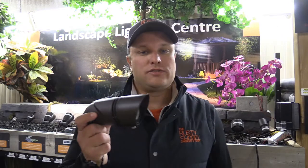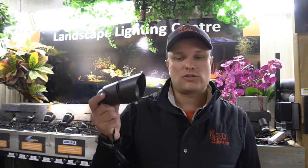And then we get into the large fixture, and the large fixture is going to give you about 400, about 600, and then just over 800 lumens, and that's going to go, I believe, between 6 watts and 16 watts, so 6, 11, and 16 watt coming out of that large fixture. So that's going to give you a lot of light output. Can do some pretty big trees, some pretty big properties, and this is all just 12 volt low voltage landscape lighting. So very cool product.